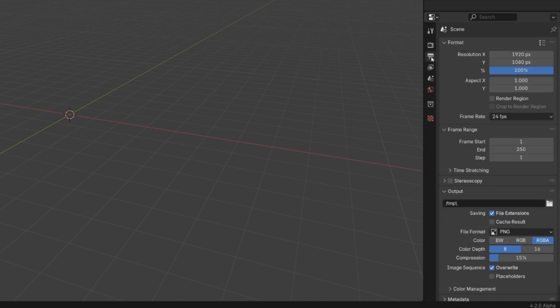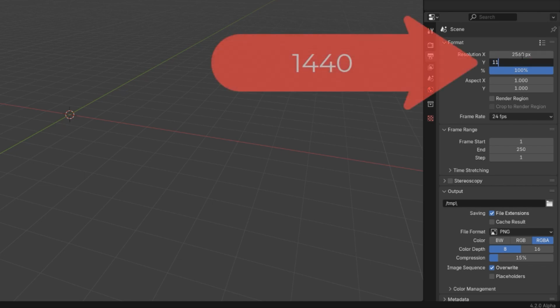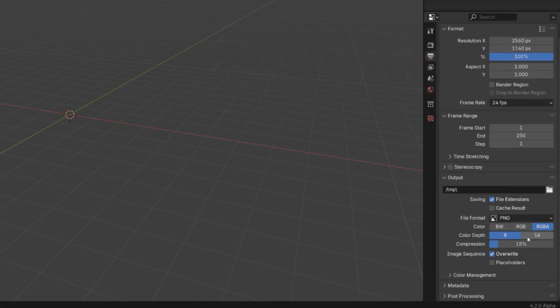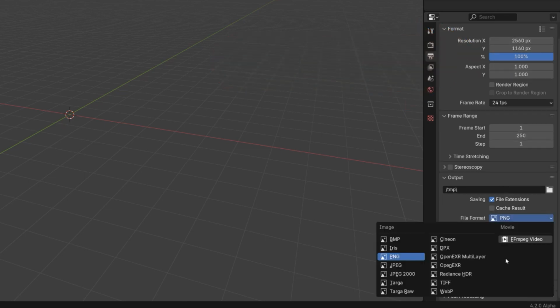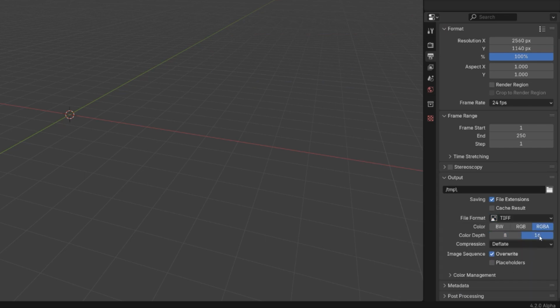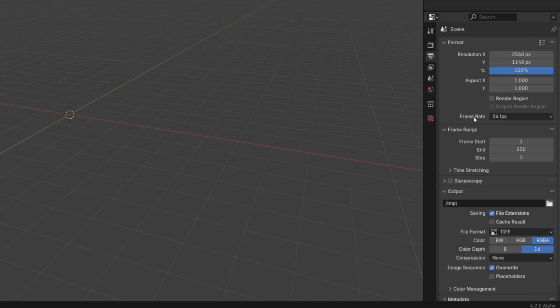And then we need to go here to output. This is basically telling Blender what kind of file you want to output. This is a bit small, so I would go here with 2560 by 1440. This is 16 by 9, but a bit higher resolution. And then under here, I would go with not PNG, but TIFF. It's by quality, 16-bit, and also no compression, and the rest is fine. And this is literally all you need to have set up for your render.